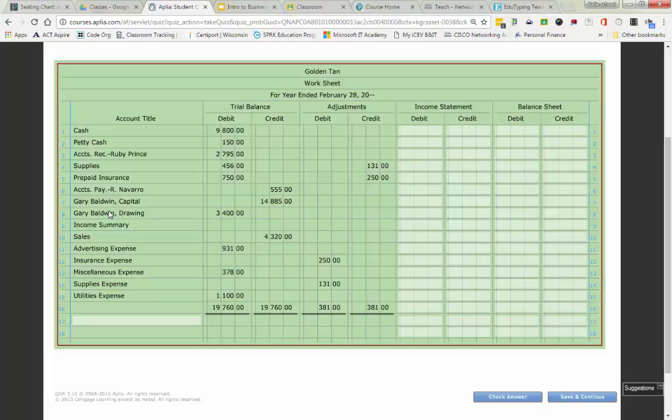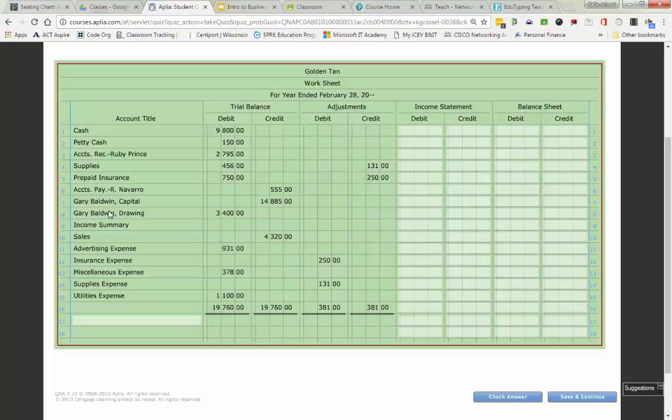When we see the heading balance sheet, the word balance means, hey, it needs to balance or equal. And the very first thing that we learned in accounting class that had to equal was our accounting equation of assets equals liabilities and owner's equity. So we would put on our balance sheet our assets, liabilities, and owner's equity. Remember, every account has a classification. The classification is going to tell you which column it needs to go in. So even though we don't really talk about classifications as much anymore, you still need to know them because it's going to help you to determine whether or not it goes on the income statement or balance sheet columns.